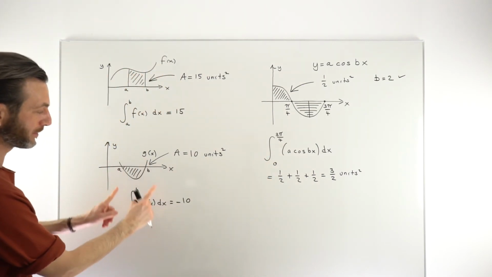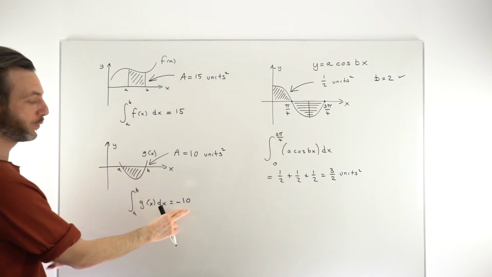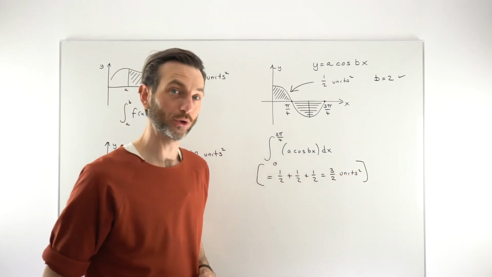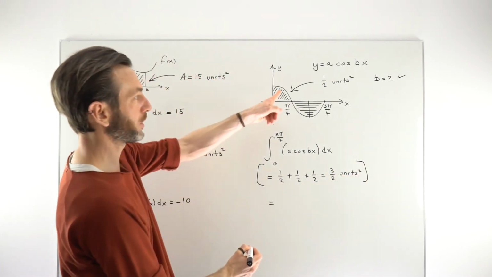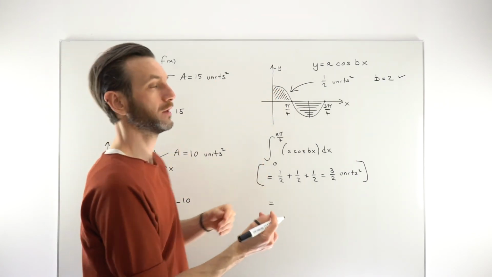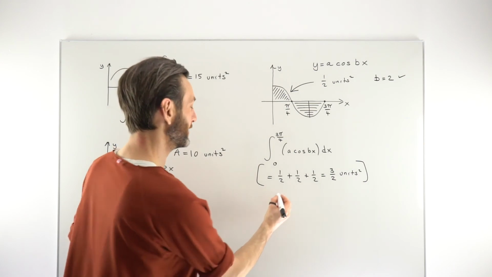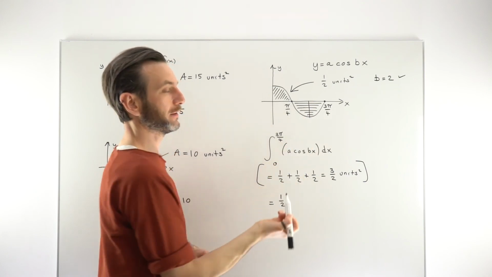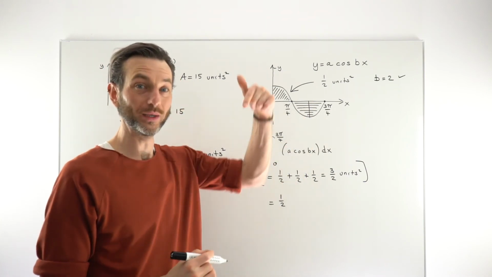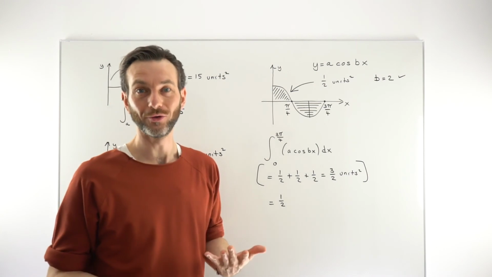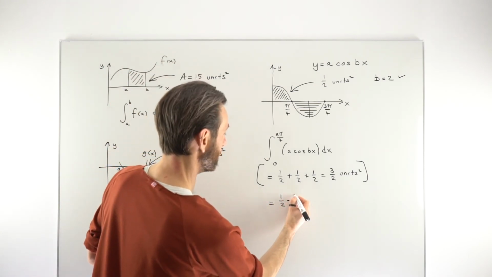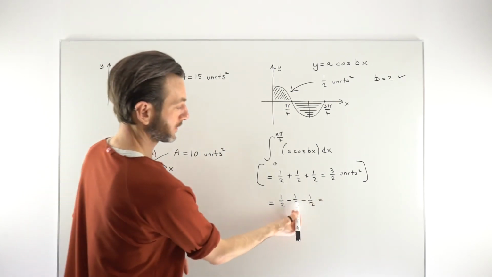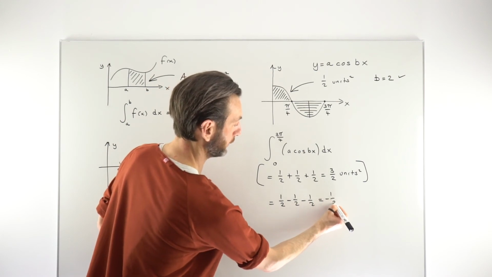Now we know that when we evaluate a definite integral, which is set up to represent an area underneath the x-axis, it will come out to be negative. So this here, I'm just going to park in brackets because it's not actually correct. But taking a similar approach, this part's not a problem because it's above the x-axis. So there's a direct correlation between the integral and the area. So that is 1/2. These guys are 1/2 as an area, but as a definite integral being underneath the x-axis, they would both evaluate to negative 1/2. So it's actually going to be minus 1/2 and then minus 1/2. So the final answer here, these cancel out and you end up getting minus 1/2.